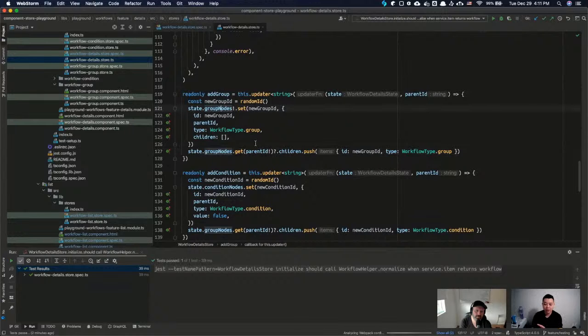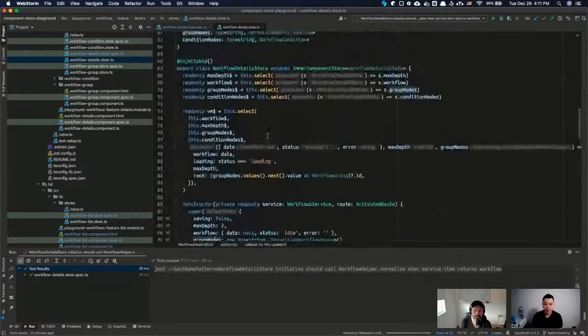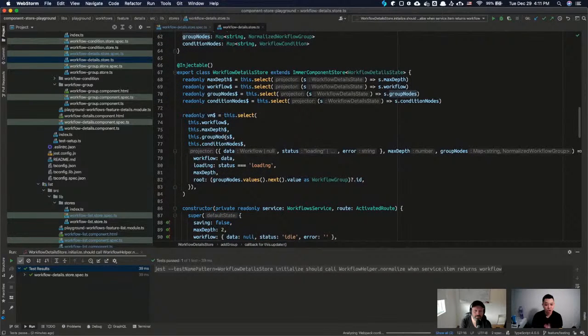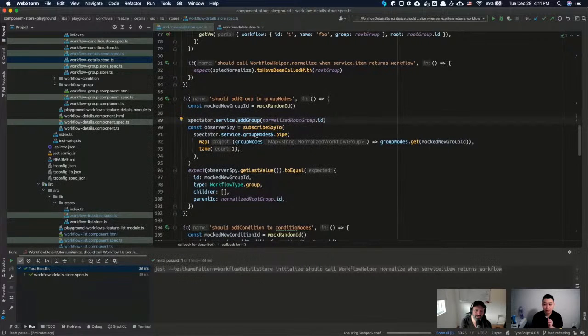So I don't touch anything on the VM here. I just change the group nodes. And the VM doesn't capture the change of the group nodes. It just knows that group nodes changed, then my VM will emit, but it doesn't capture the change. So that's why I have to test the actual group nodes stream here. Yeah, we don't expose the group nodes directly.